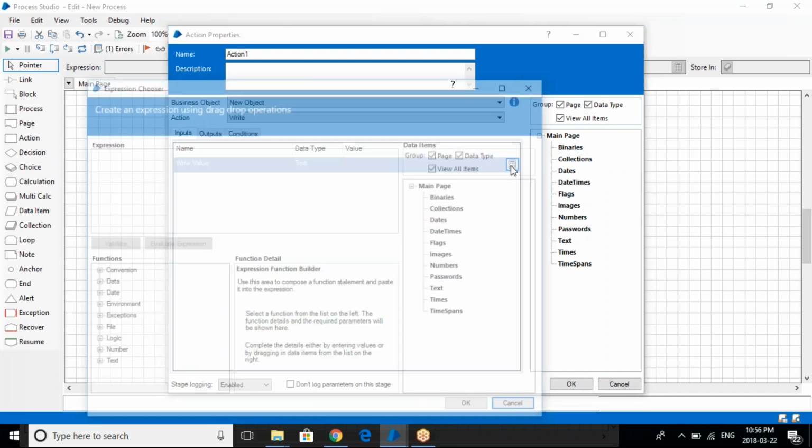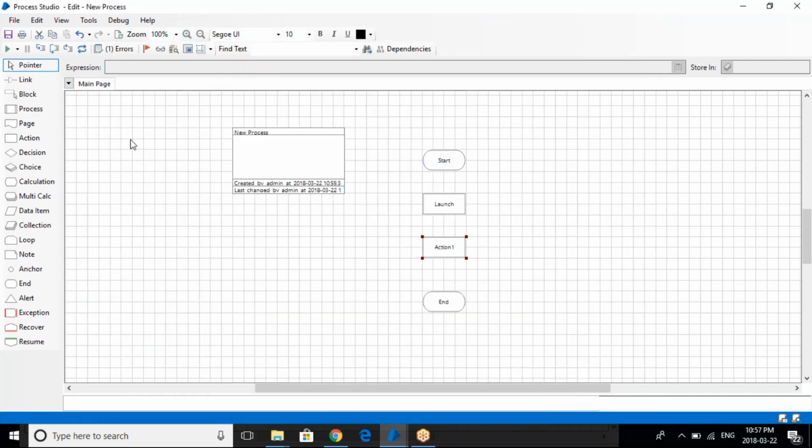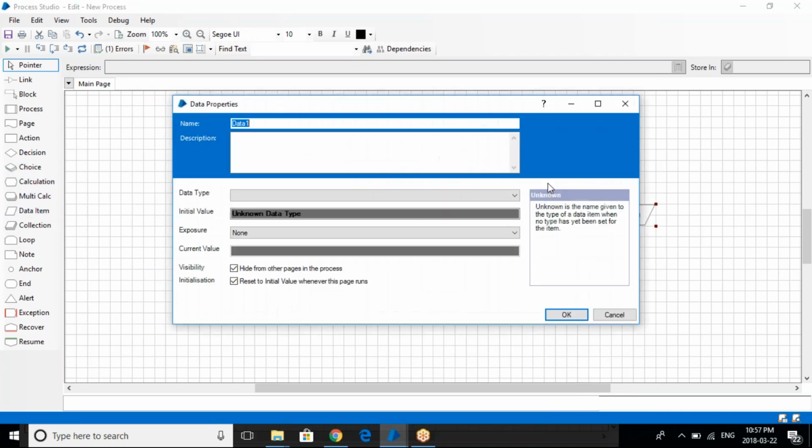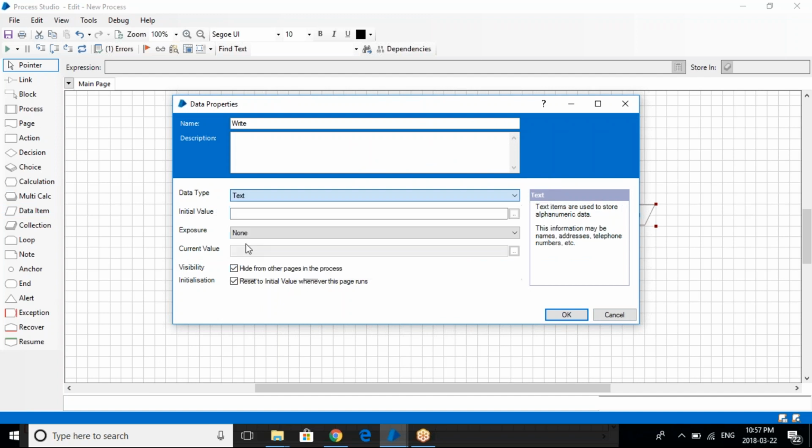Now what you can do is create a variable here, a text variable, and define this as a text variable with hello world.